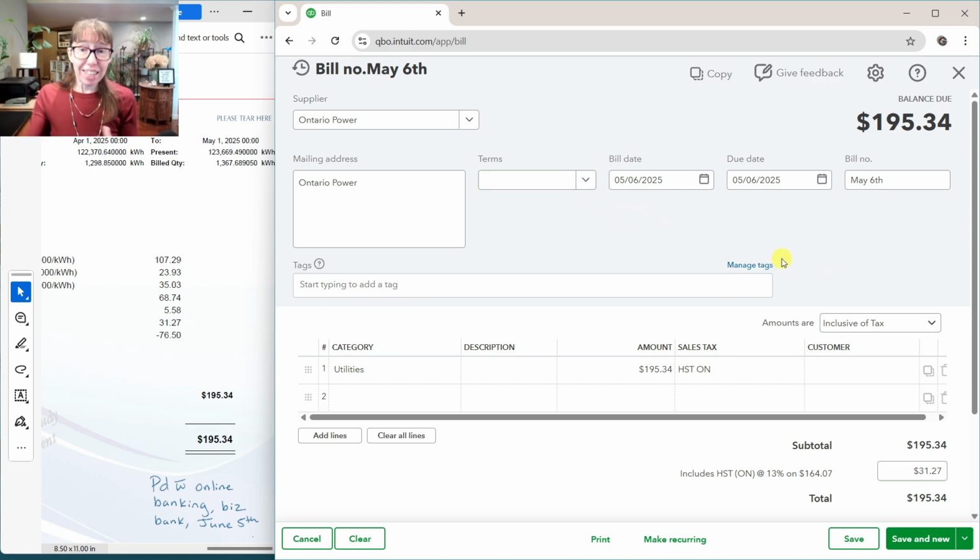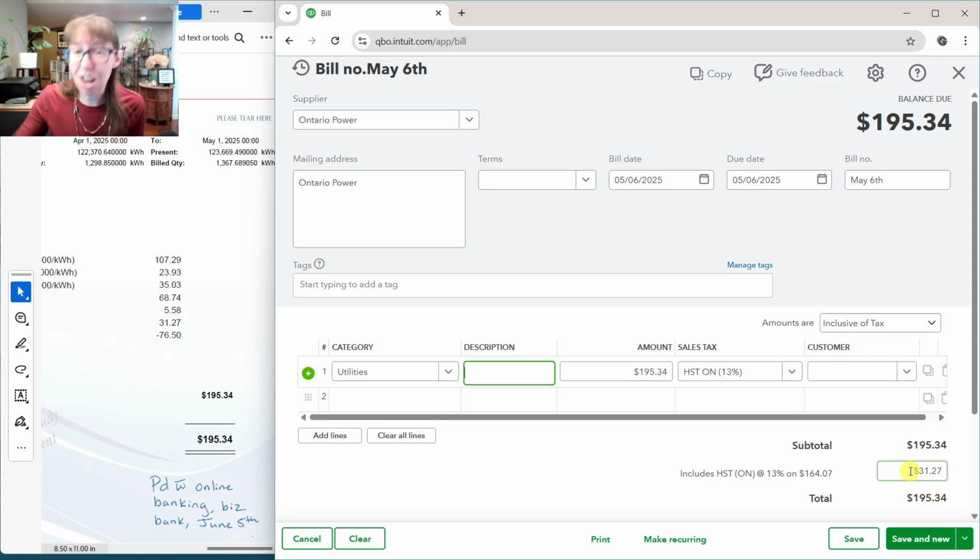So what I think is really exciting is QuickBooks only just changed this. So I had to re-record this just a moment ago. When I started using QuickBooks, and I really think this has happened within the year, if it said inclusive, you couldn't force the tax. It would change the total of the invoice. But I was happy to discover that it did not do that. And I can click on the description and it's not changing the HST. So that's really exciting. Thanks so much, QuickBooks.